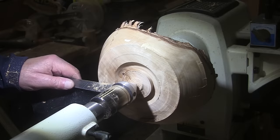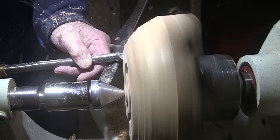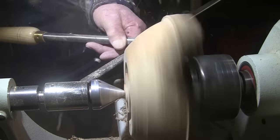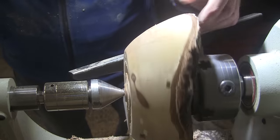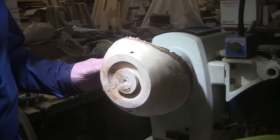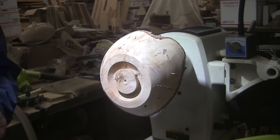I'll move back over here to the side and finish up the profile. We'll go with that — time for sanding. I'm going to start the sanding at 80 grit with my two-inch disc. I spent a good half hour cleaning out bug holes; I didn't realize there were so many of them. Now they're clean and it should be good to go. I'm going to have the lathe spinning in reverse to begin with at 350 RPM, alternating between forward and reverse, and I'll show you what that looks like as soon as I get my mask on.